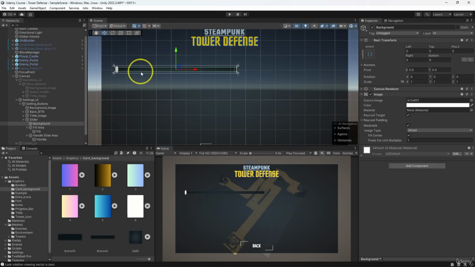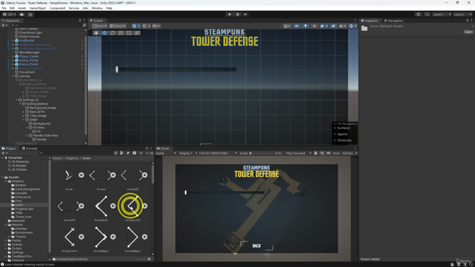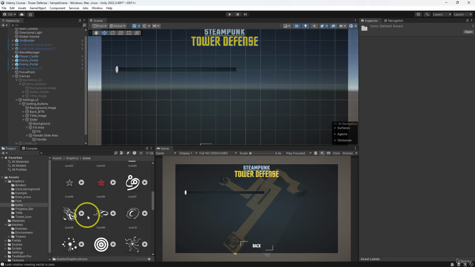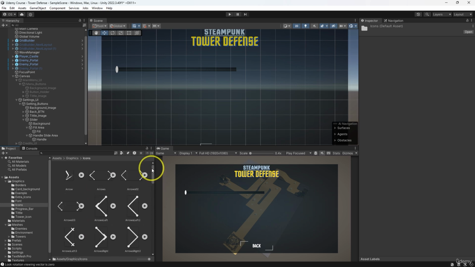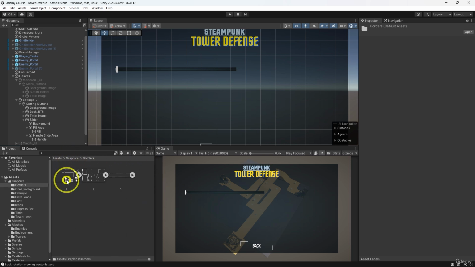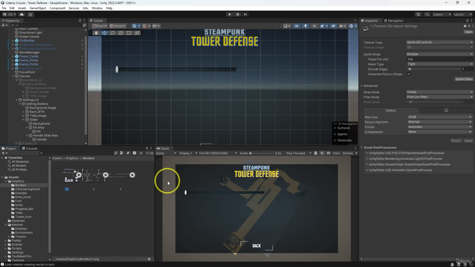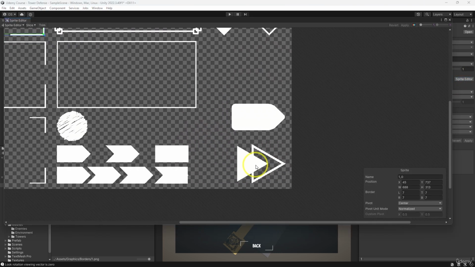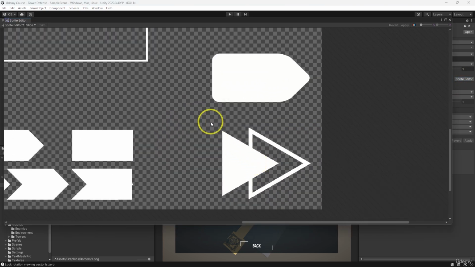First of all, we can change handle image. There are a couple of options. I tried to use these icons. Does not look really good, to be honest. So I decided to use this icon over here. Let's go to sprite editor. This is the one that I used for my another project. Looked very well, so we're gonna use it. Let's select it like so. Just like that. And let's hit apply.